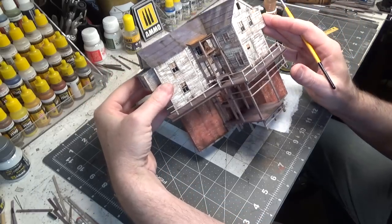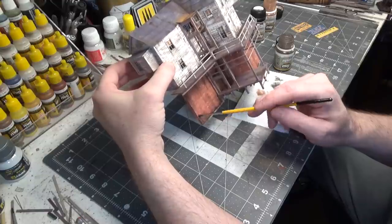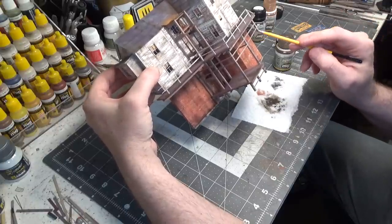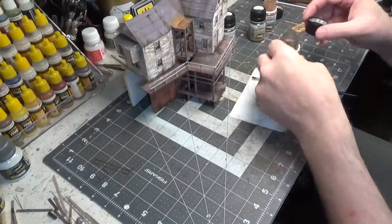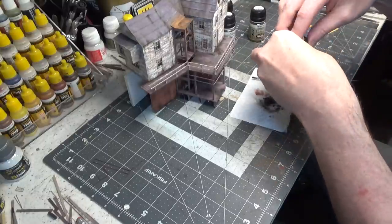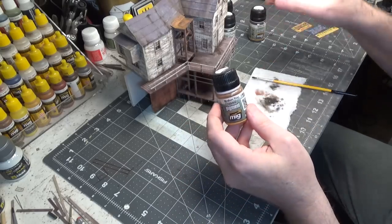Well, as you can see, I'm just brushing on some pigments and really just creating some shadows and just some variety. I guess it also gives it a little texture. Boy, it doesn't take much of the pigments, not much at all. So they last a very long time. I think the pigments are a very good investment for weathering.